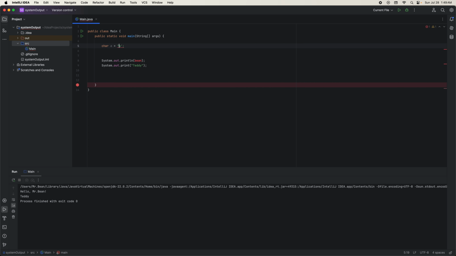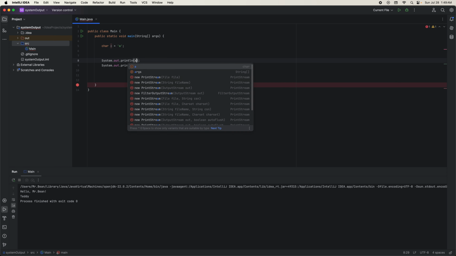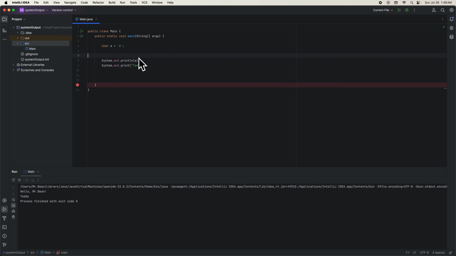Like you can do a, right? And, oh, you know what? I'm wrong. It's going to be single quotations. So whenever you use characters, char, single quotations. And now, same thing. All you got to do is a, and the program remembers a equals this, right? A. So it's going to print this value right here, down here.